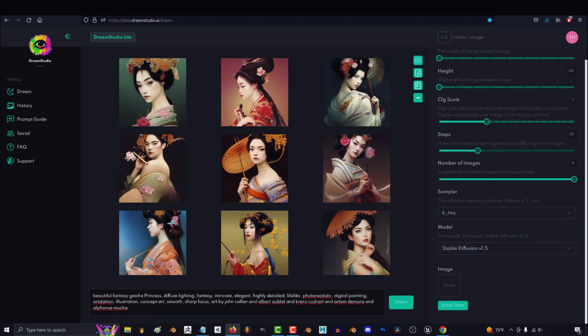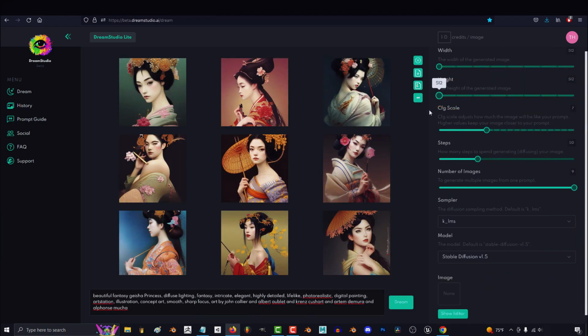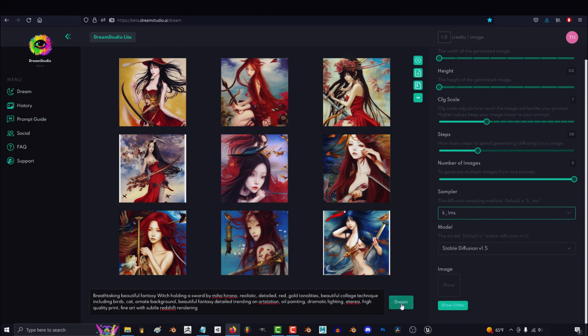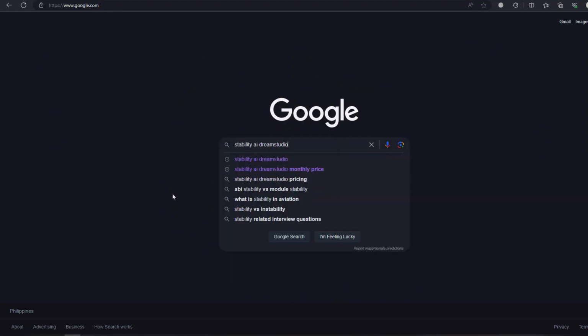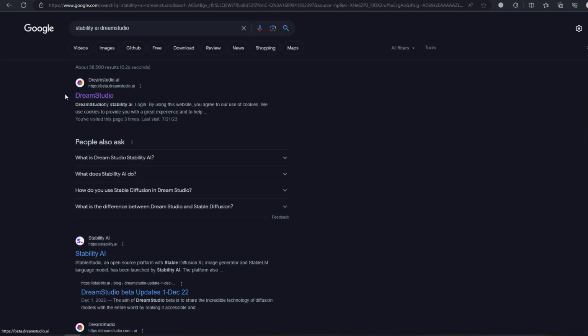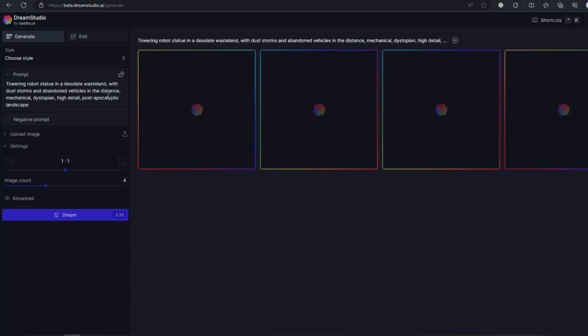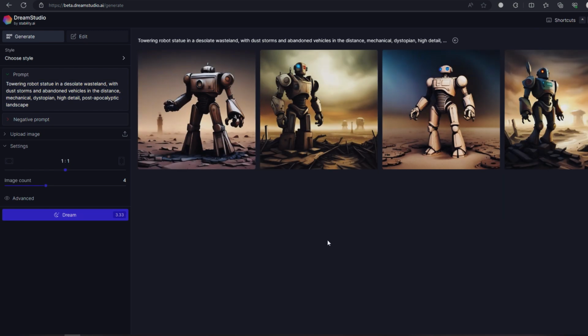With Stable Diffusion, you get a lot of control over the generative process. It's definitely more powerful than the other two, but admittedly can get a bit too complicated to work with. The most user-friendly way of accessing Stable Diffusion is through Stability AI's own image generation application, Dream Studio. Here you can type a prompt, press Dream, and you get 4 AI-generated images.